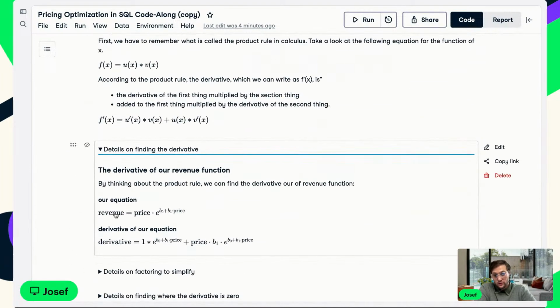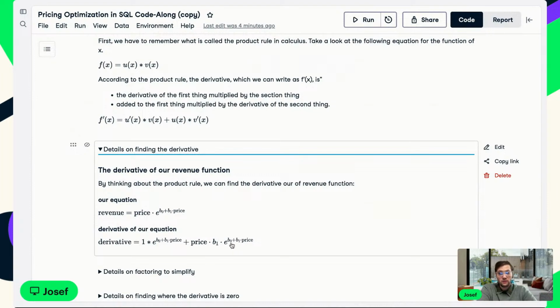So our revenue function is price times e raised to that expression. The derivative of price with respect to price is 1, because it's like, how fast do you change price as you change price? It's a 1-to-1 relationship. You can put 1 here, then the second part, and then the first part, which is price, times the derivative of e to that expression. If you have 2x squared, you take that exponent and multiply it by the number in front to get 4x. But this is an expression, so you can't quite do that. You have to think through the parts.